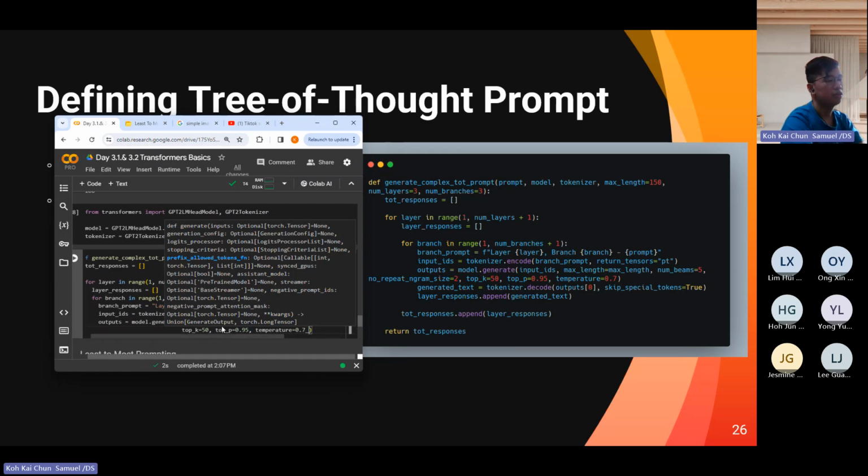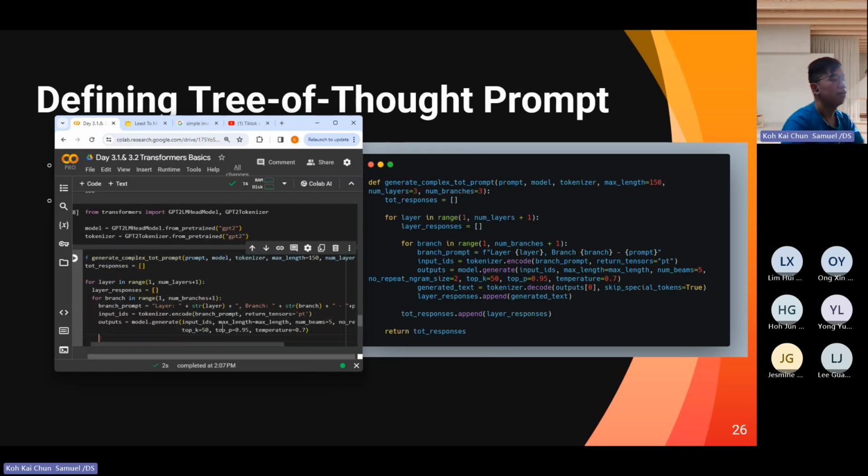And then close the bracket, and we are done for that line. Oops, an extra bracket. Now we save it as generated text. Tokenizer dot decode, so encode then decode outputs index 0, and we have the parameter for us to skip special tokens.